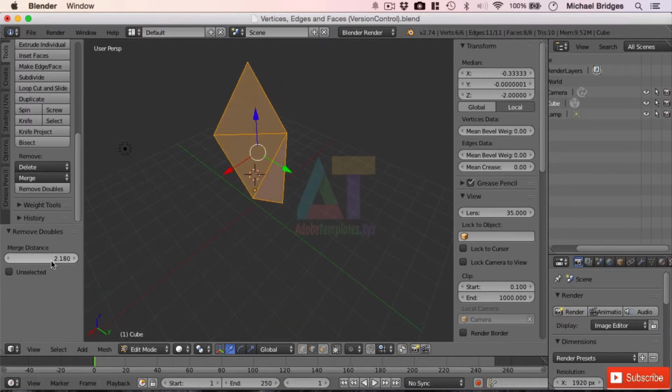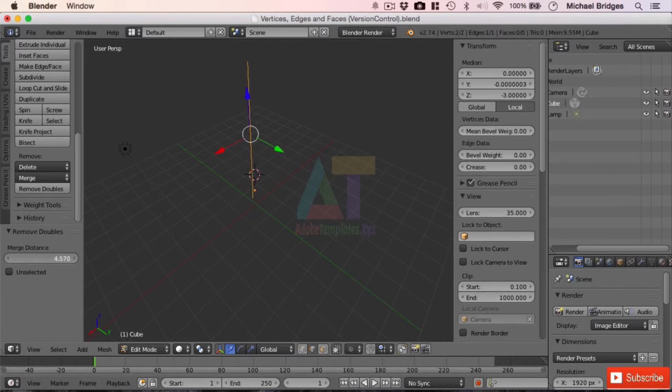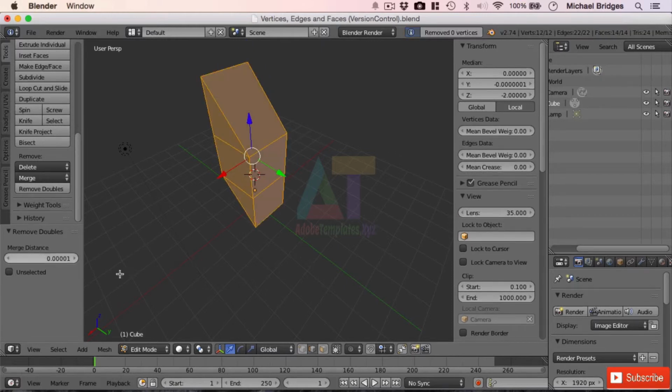And in fact, if it was really high, you would find that all of the vertices would merge to one point, and then you would just have one vertex left in the model, and that's not really 3D anymore. In fact, it's no dimension, it's just a point in space. But well, let's stop being silly and let's drag that all the way back down to where it was before, so we've got our periscope back again.